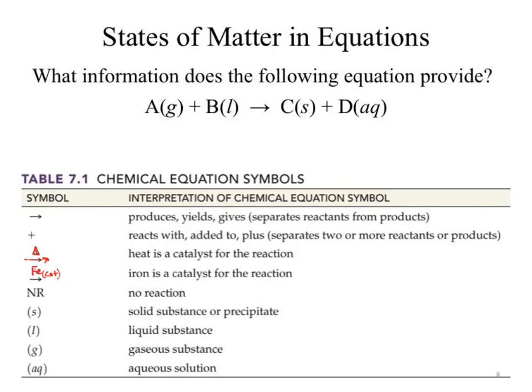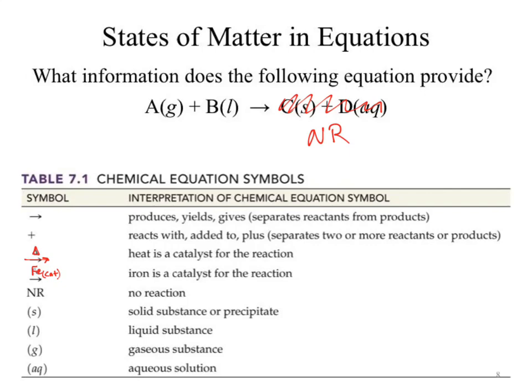NR for no reaction. So if no reaction occurred, we wouldn't actually write out C and D, because C and D didn't actually form. We would write NR. Then you've got all your phases, what those phases entail within them. Does that mean every time you see a chemical equation, this is the format you're going to be given? No. In Gen Chem, it's going to hold pretty true, so you don't have to stress too much about that. In organic, we take all the rules you learned in Gen Chem and use the ones that we like, and we ignore the ones that we don't.